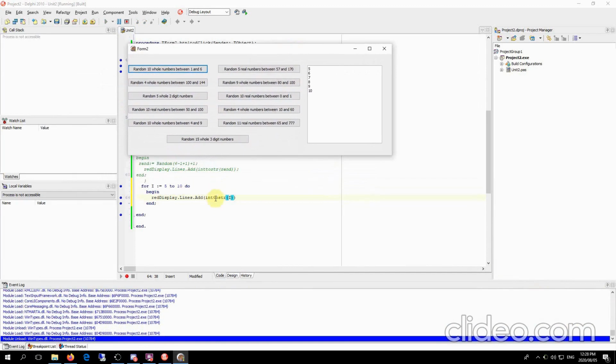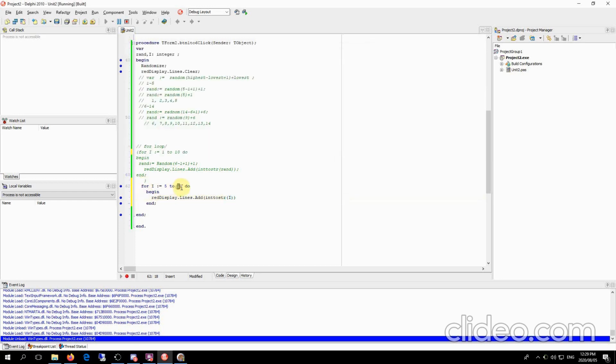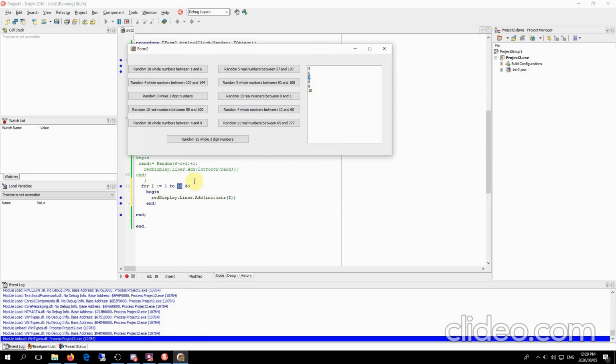What I did here is only display my I, the counter, so it's going to start at 5, and thus my first number here is 5. Then it's going to loop and do the coding, display it, then I will become 6. Then it goes through the coding and displays I, which is then displayed here. It goes to the top over here, then I will become 7, and it's going to display 7. Then it loops again until it reaches 10, and the coding says to display 10. It's going to display 10, and then it will be out of this range, so the for loop will stop and continue on with the coding.